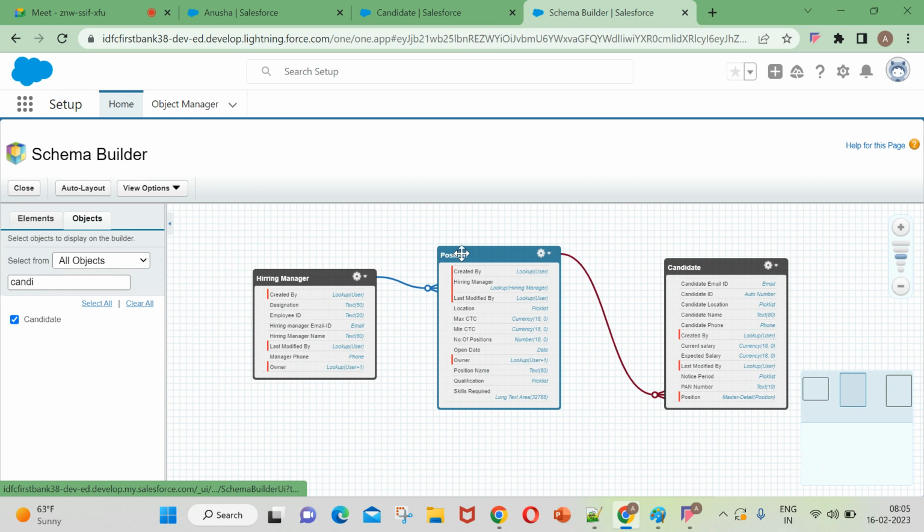But lookup from position to hiring manager, like this, up to 40 objects we can have the lookup relationship from one object. From one object we can have only two master-detail relationships. Got it?